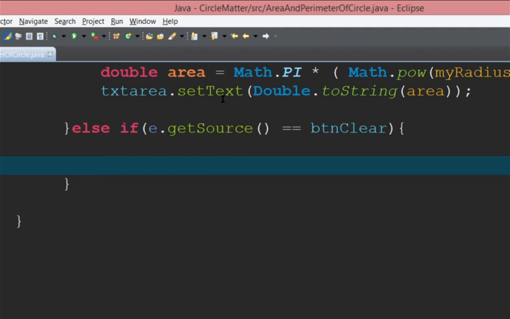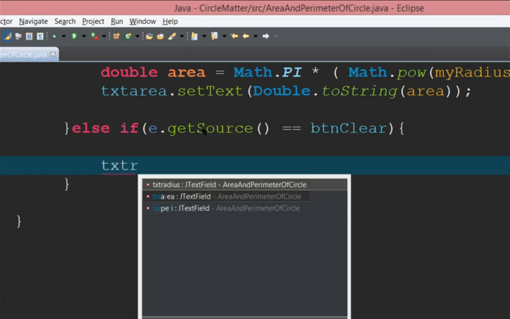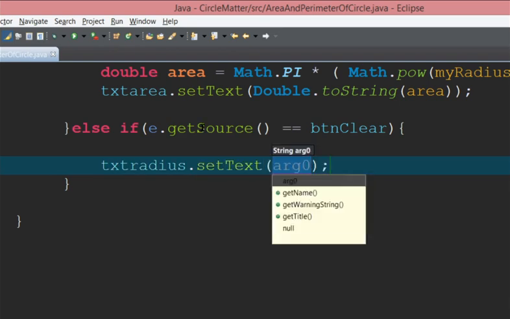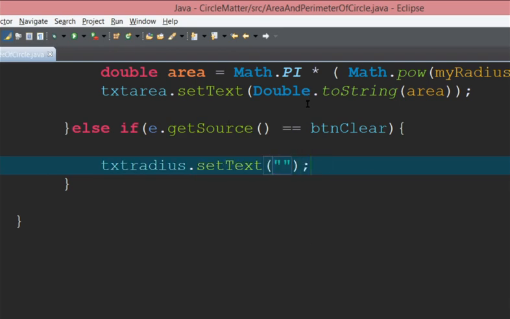You should clear everything, right? So what you do is you call all the text boxes and clear them. You now say txtRadius dot setText. It is not the default value for string, so you are clearing it. That means it should display nothing.